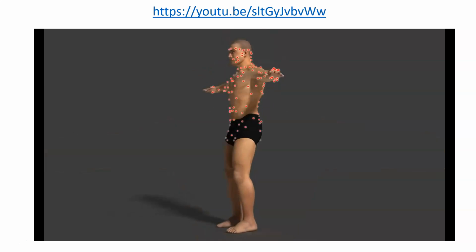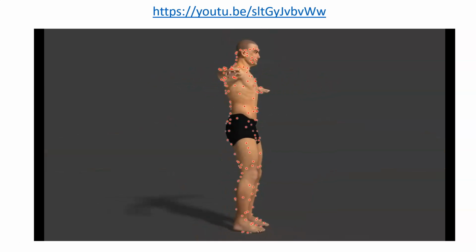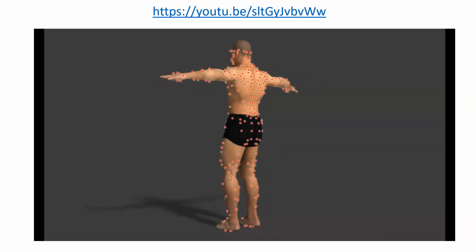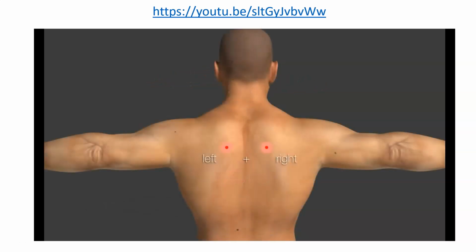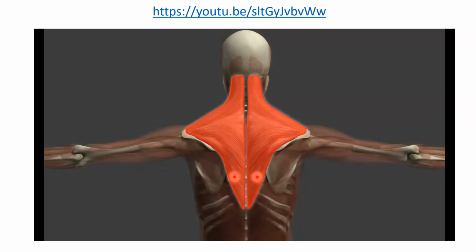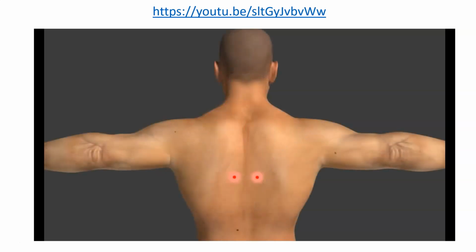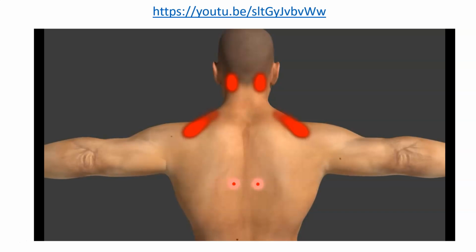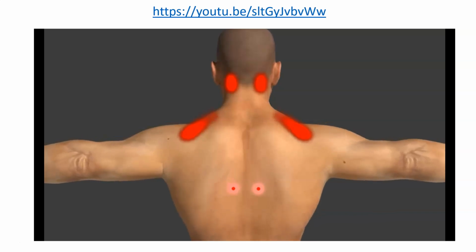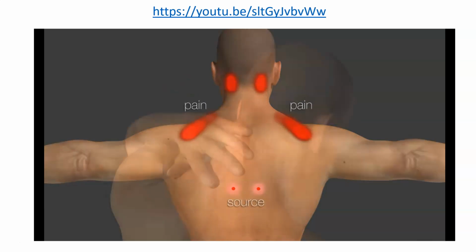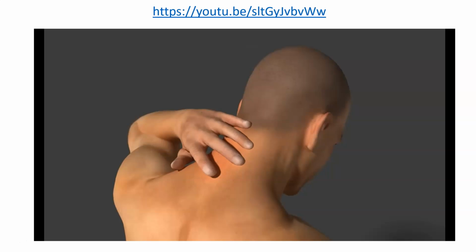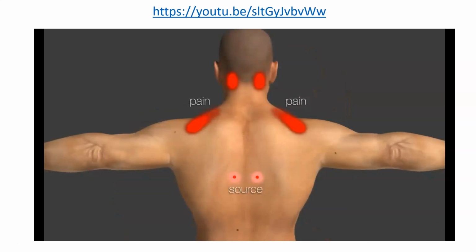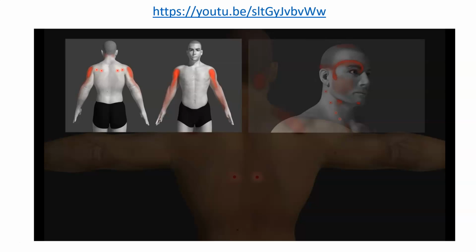Trigger points can exist in each muscle of the body. Multiple can exist at the same time. Often both sides of the body are affected equally. The trigger point keeps the muscle tight and weak, restricting the muscle's range of motion. A trigger point can actively cause pain, or it can cause no pain unless touched. Mostly this pain is sent to a different area of the body. This is called referred pain. Referred pain can make finding and treating trigger points difficult. Luckily, referred pain follows typical patterns that have been well documented.